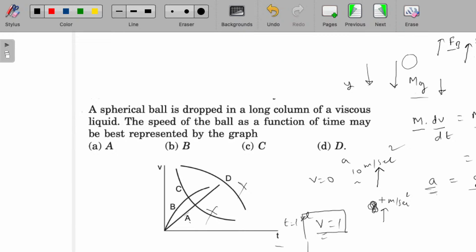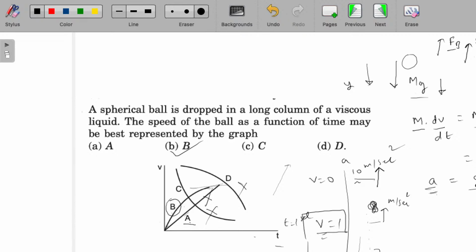And the other thing that you notice is the slope of this, which is the acceleration value, right? So the acceleration value is reducing. So it is 10, 8, 7, 6, like that it reduces with time. And so the slope of V versus T should reduce. It cannot be a constant value. In option A, it's a constant. So that's also not a right answer. So the correct answer in this case is supposed to be B, right? Where the velocity is increasing, but the rate at which it's increasing is decreasing, right? Because the acceleration is going to reduce slowly, and at one point of time, it's going to reach 0. So the slope is going to approach a 0 value. It's going to flatten out here as you go further in time. So the correct option is supposed to be B here, guys, right?